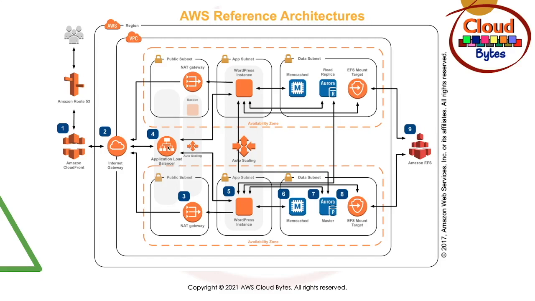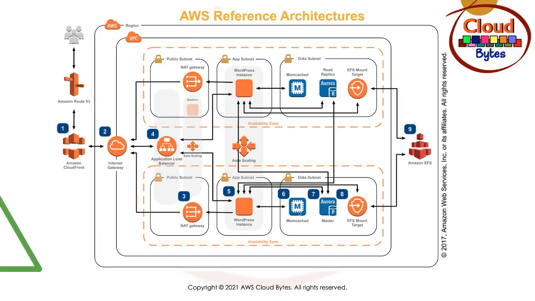Now, this is talking to a group of EC2 instances that are available in the app subnet, and you can see that you have WordPress instances. In order to run a WordPress site, you need to install the latest version of WordPress, Apache Web Server, PHP 7, and OPcache. And then you can build an Amazon Machine Image that can be used by the auto scaling group launch configuration. Basically, this will be used whenever there is a new instance launched by the auto scaling group.